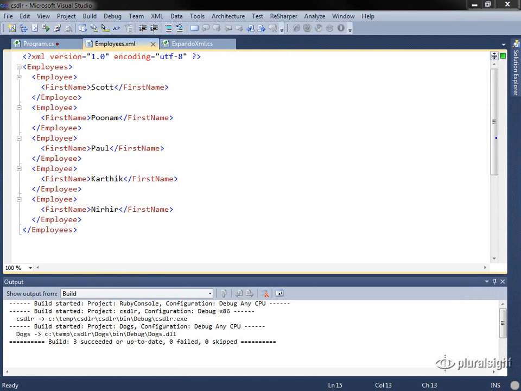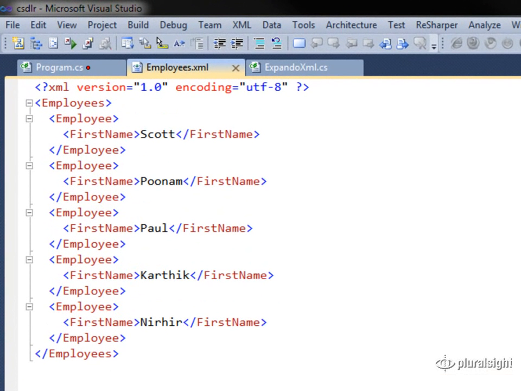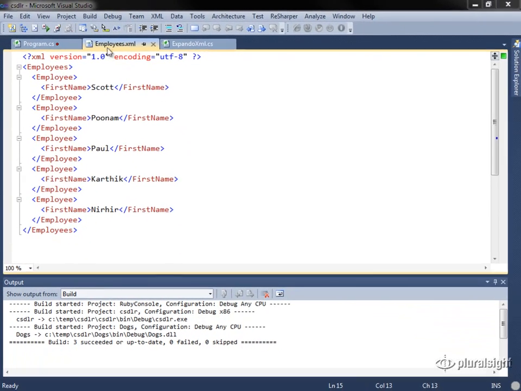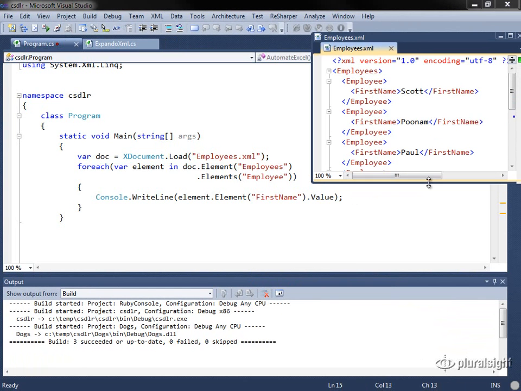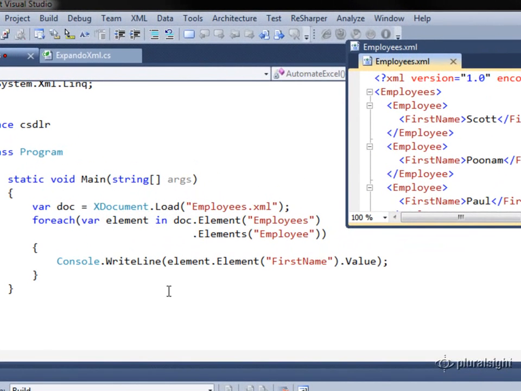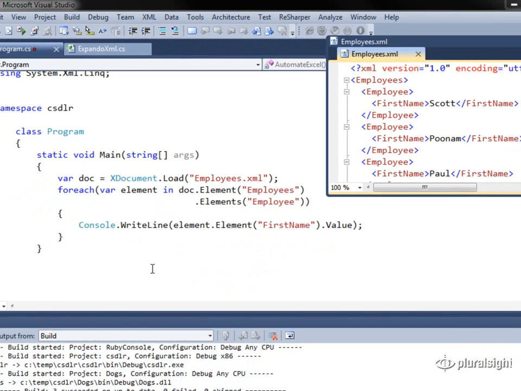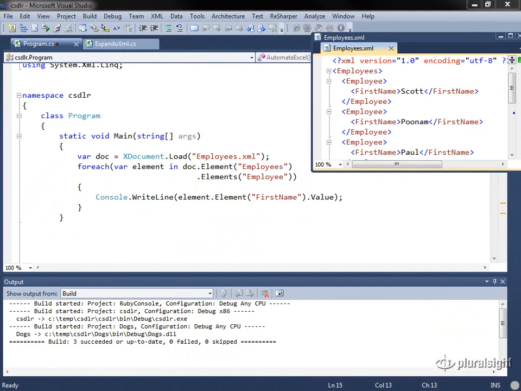Now that we know a little bit about ExpandoObject, let's take a look at a practical use case for Expando. What we need to do is parse this employees.xml file and pull out the first name of each employee that we find inside. There's a couple ways to do this, and one way to do this is with the types that are in the System.Xml.Linq namespace, like XDocument. XDocument can load up employees.xml, then we can set up a foreach loop that goes through the employee elements that are inside of the root employees element, and for each one that we find, we dig out the firstname element and write out the value that we find there. Relatively simple code, but it is a little bit cluttered.